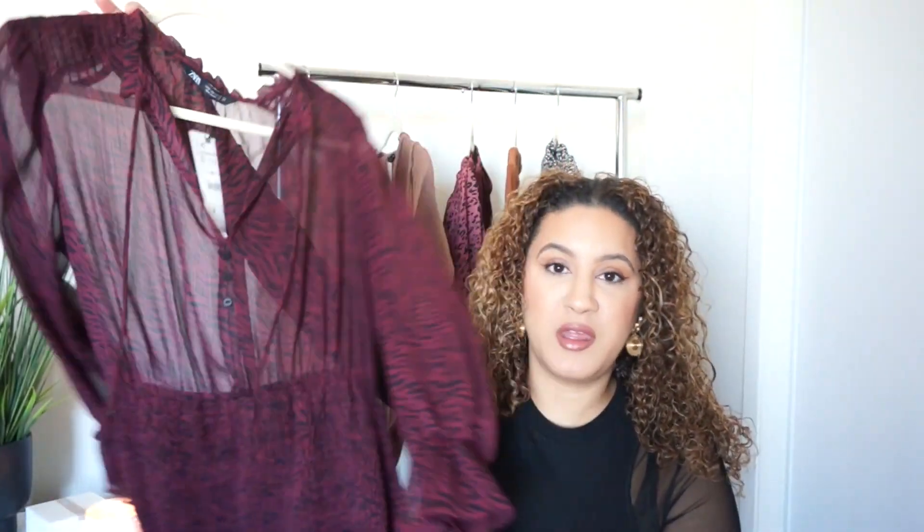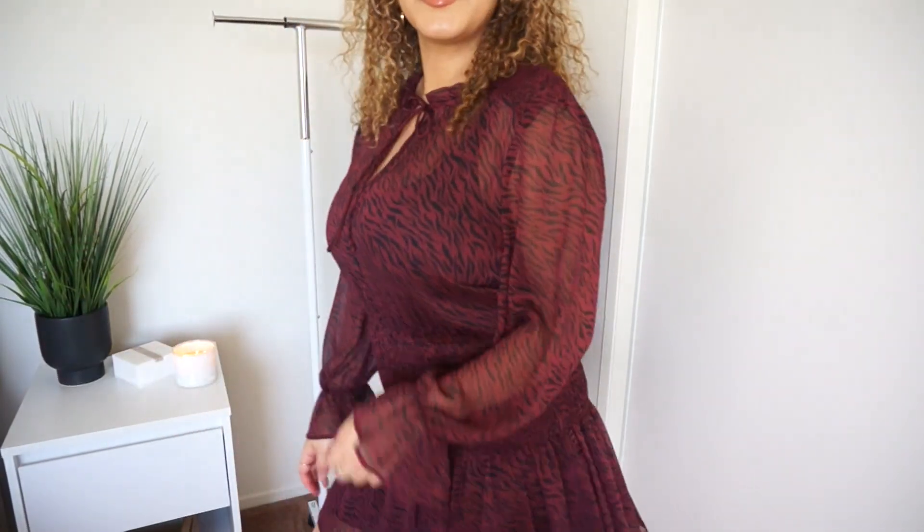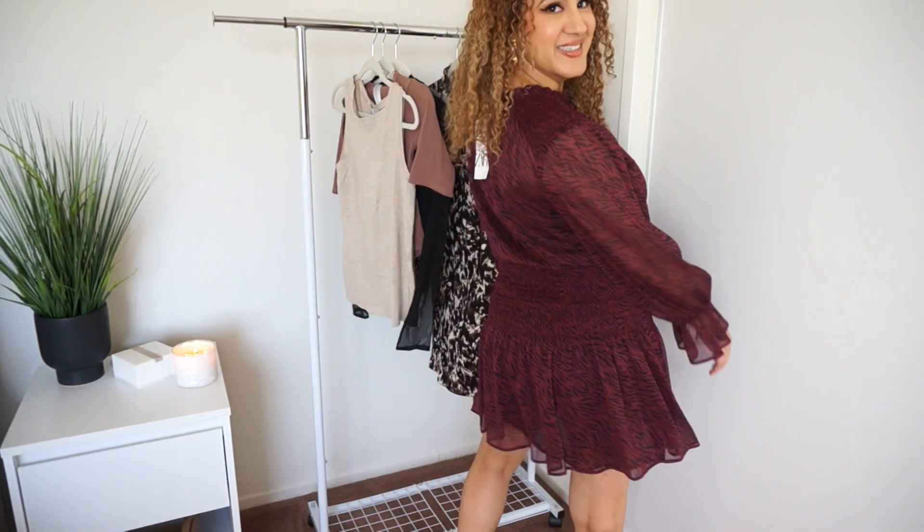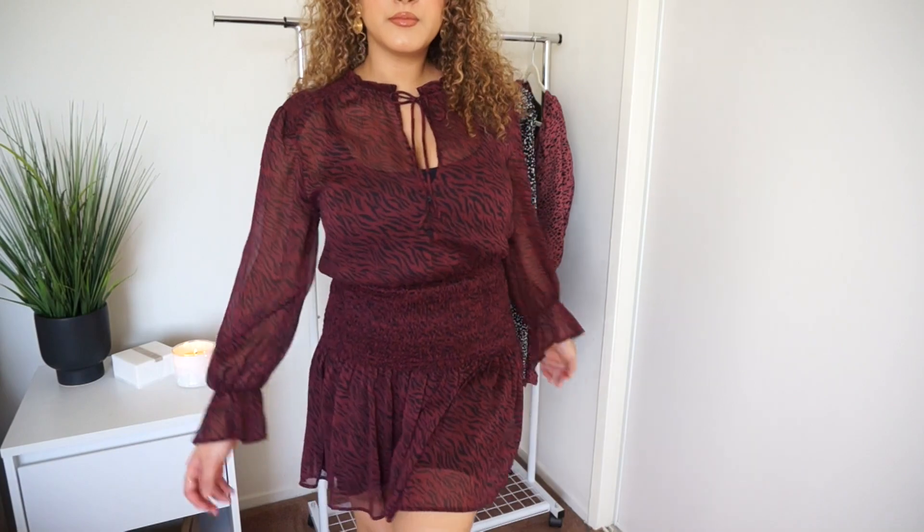The last piece is this dress here. As you can see, it's see-through — it's sheer. But in the try-on, I did put a black cami that's also from Zara, just part of their basics. I also got this dress in a size small and it fits. This dress has a cinching in the waist and then kind of flares out at the bottom. The sleeves kind of flare too — it's one of those really girly dresses that you just want to spin around in. I feel like this would be a nice dress to wear to the office. It's a longer length and it just gives me a little bit of a work vibe. It's really cute, and this one was also on sale for $15.99.